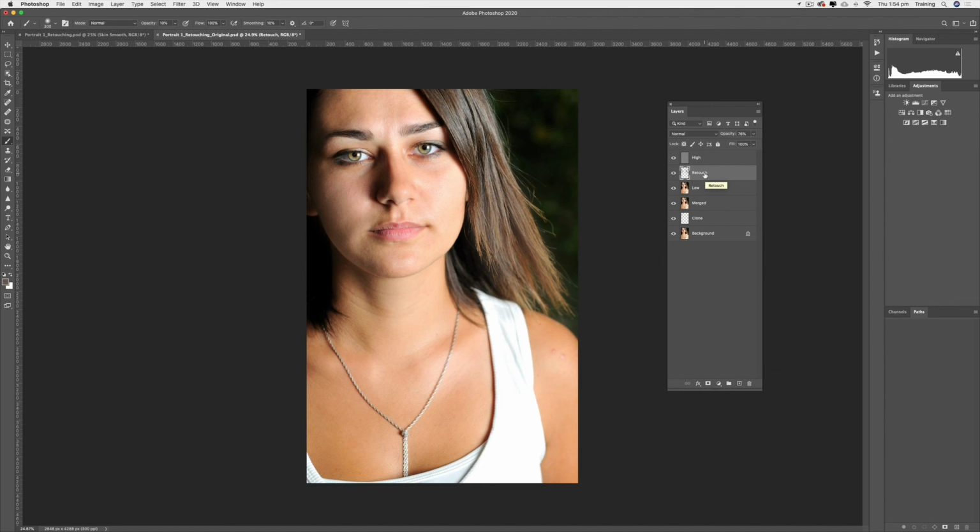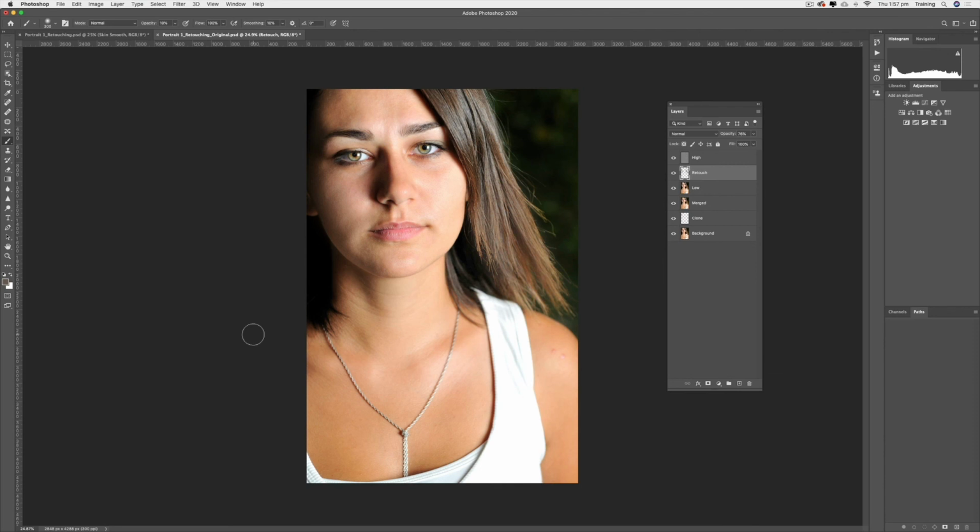So that's just a quick intro to how we can use frequency separation to help smooth out skin tone, especially if there's a bit of inconsistency and very sharp transitions between your highlights, midtones and your shadows, and help smooth out the skin without completely changing your subject's face, because we don't want to go in and change the look of somebody. Cool. So this has been a quick introduction to how frequency separation can help to smooth those inconsistencies out in our portrait photography.